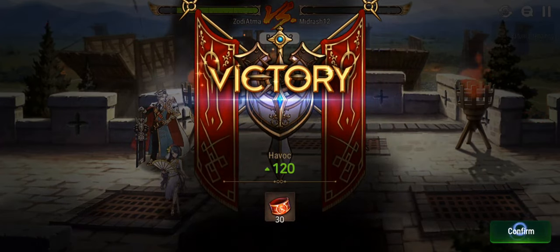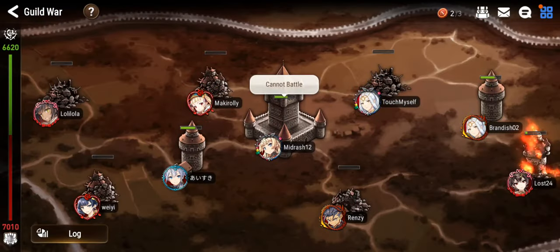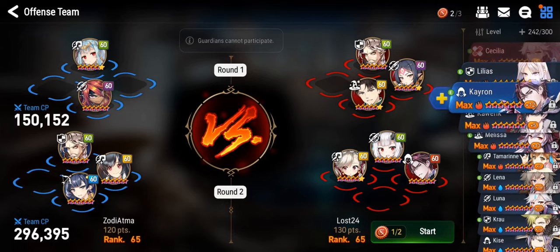Alright, let's try that tower with ML Romann. So ML Romann did get buffed. I don't have him, but let's see if he does anything on defense. So for the first match, I want to bring my K-Ron. I think K-Ron's gonna be pretty good.